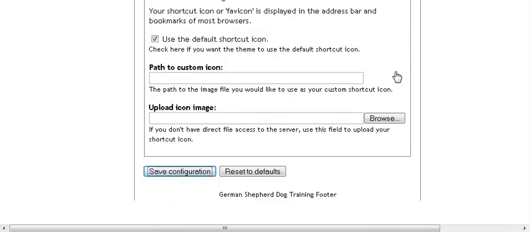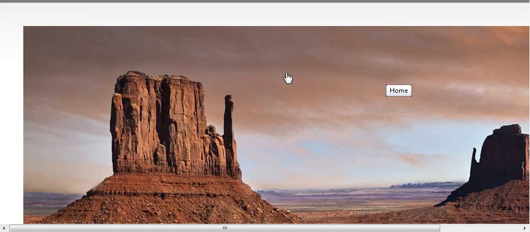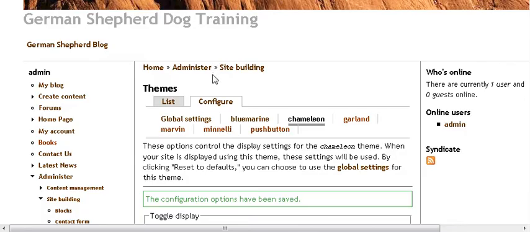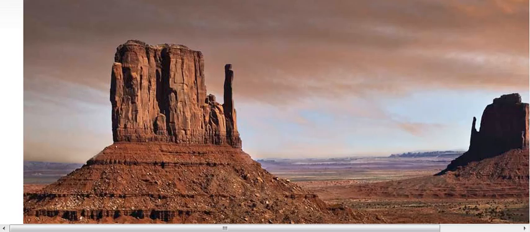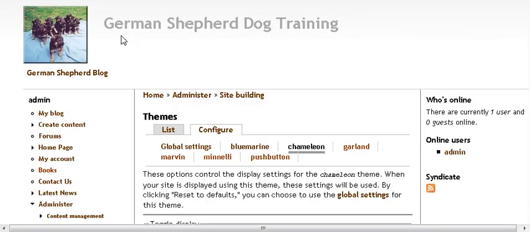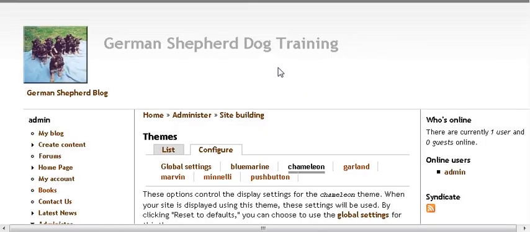Save the configuration. And we'll refresh. And there it is. So that's how you can update your theme with your own logo and make it look a little more like your site.